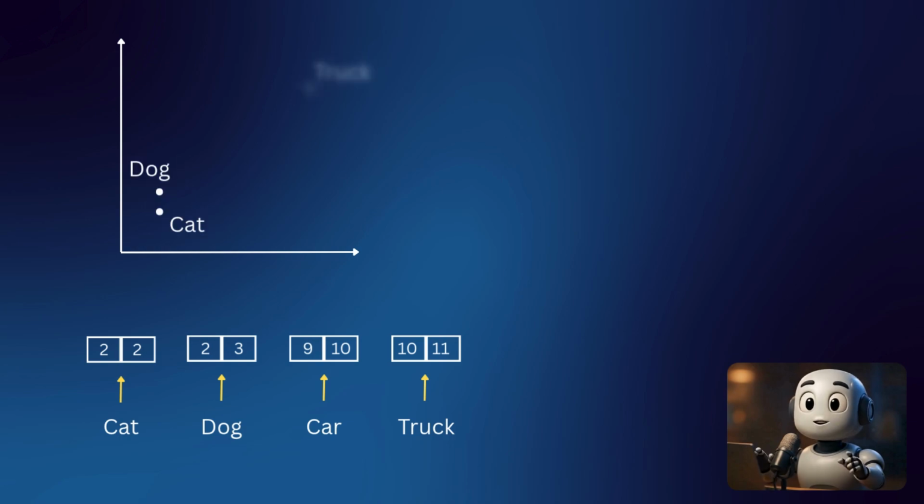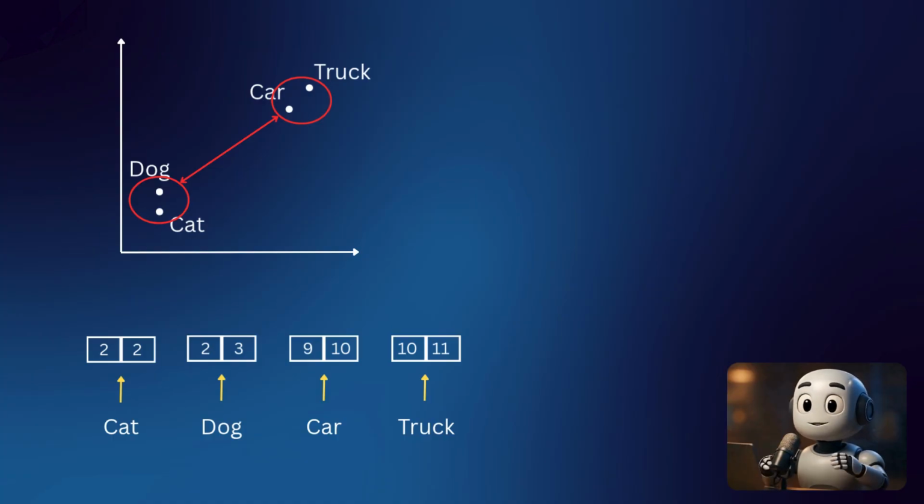And here, I really want dog and cat to be close to each other because they represent somewhat similar concepts in the real world. And the same with car and truck. They're somewhat similar, so I want them to be together. And you might argue that cat is about as far away from car as dog is from truck. So I want to capture that relationship too. And that's what these embeddings are doing.